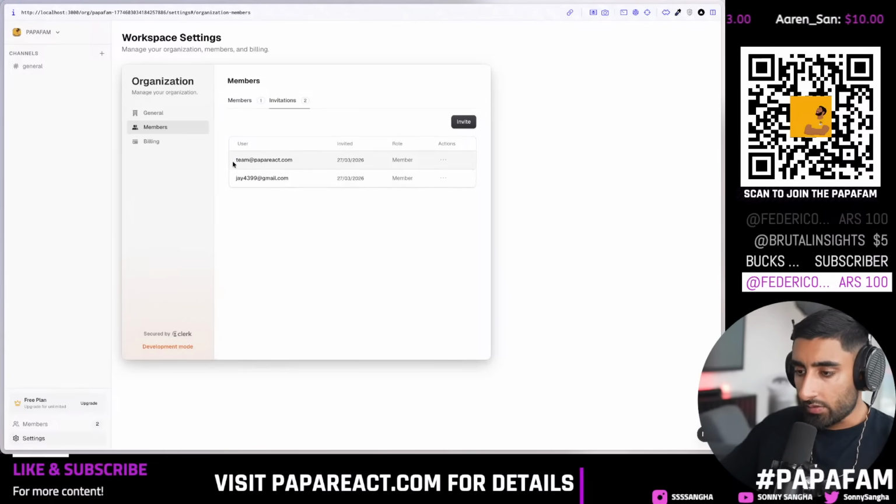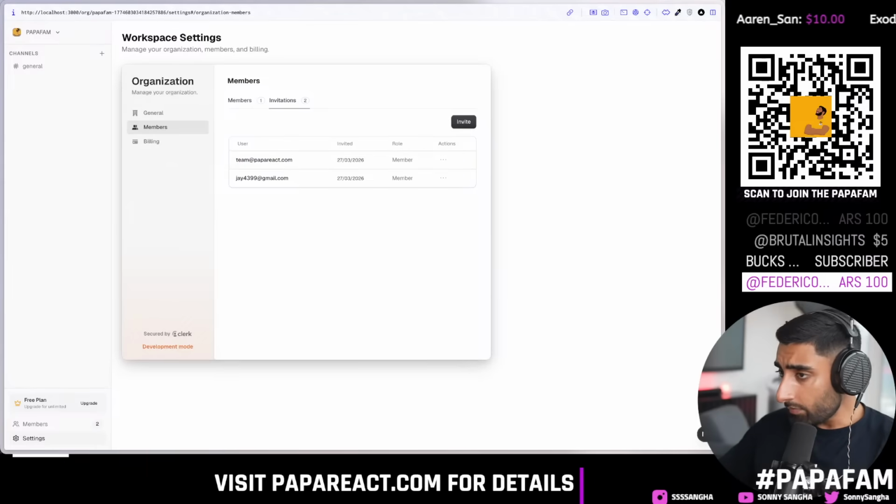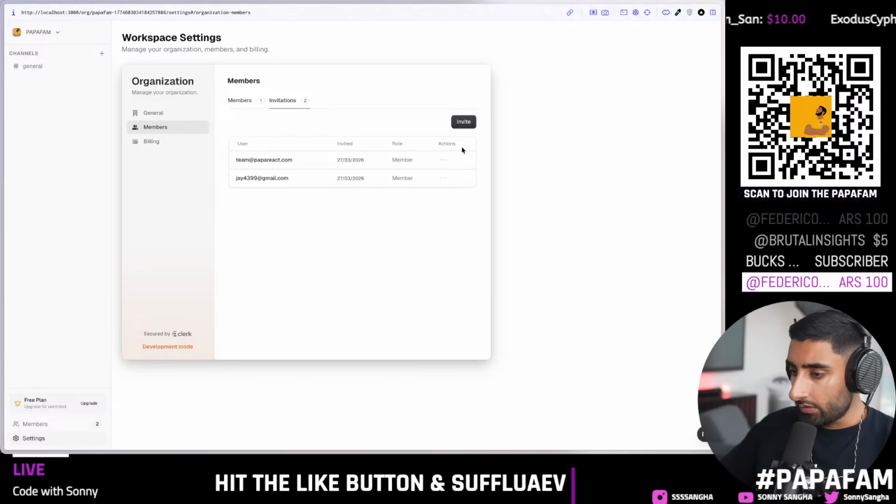Now we've got 2 invitations. So I need to now accept this invitation. So I'm going to go ahead and go into my Gmail quickly and accept that. So give me 1 second. So that will fly into your inbox. I'm just trying to make sure I don't show anything I don't want to show on the screen. So I'm just logging into my email. And this is another thing, because think about it. If you have to build that manually, you have to make sure you do that whole process perfectly correctly, all right?